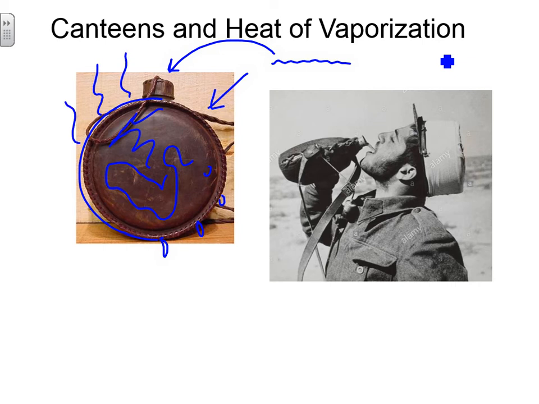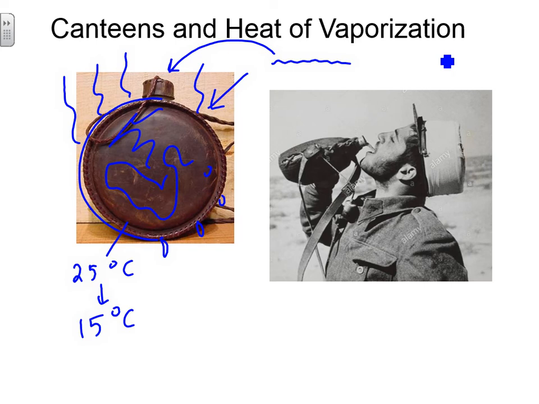As the water evaporates, it actually takes heat with it. Vaporization, remember, is an endothermic process, so heat is absorbed. Heat must be absorbed for it to evaporate. If this is made of metal, and metals are very good heat conductors, this especially helps, it actually cools the water on the inside. So if the water on the inside even started as pretty cool water, we'll say 25 degrees Celsius, you can actually get that water down to a nice, cool, chilly 15 degrees Celsius just by using this process.